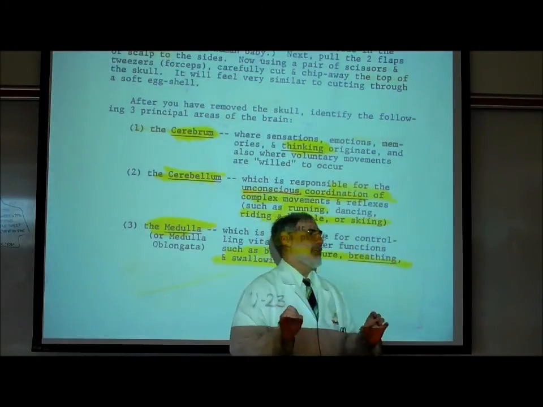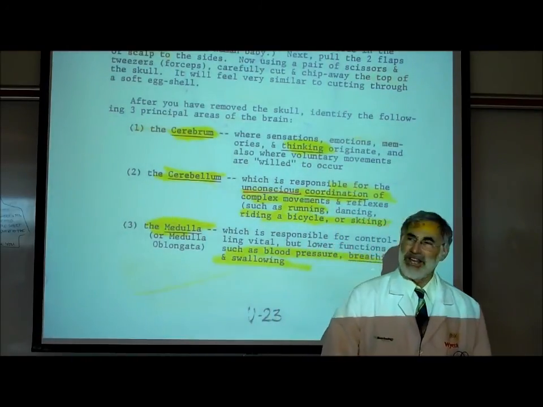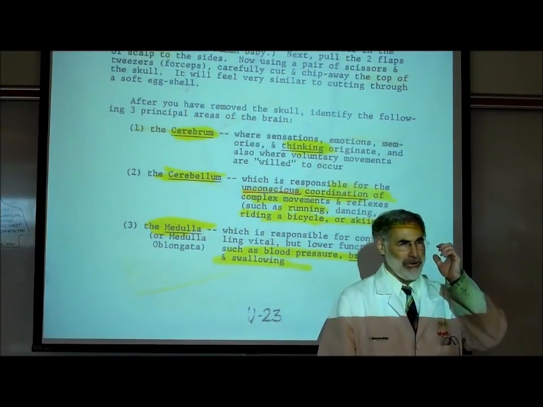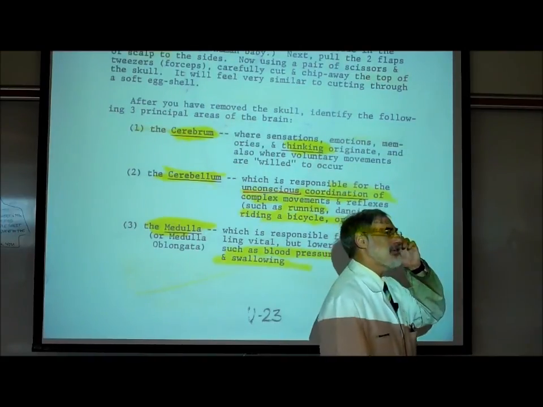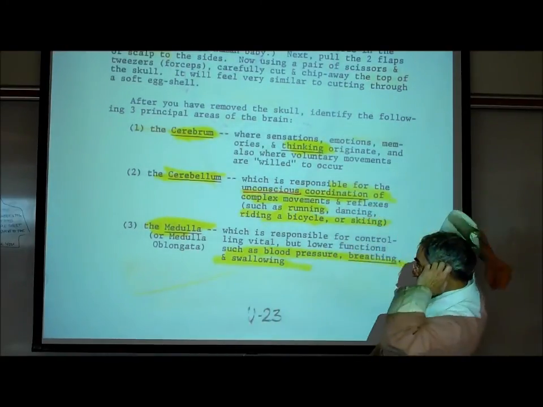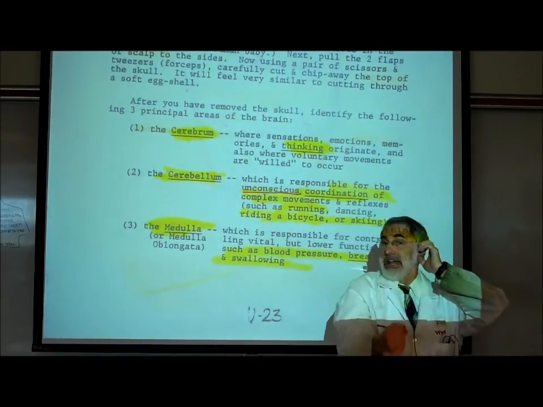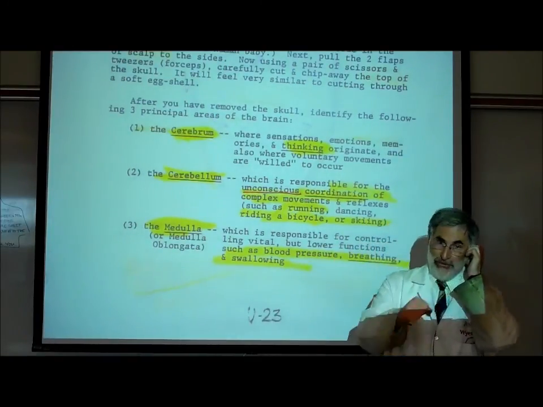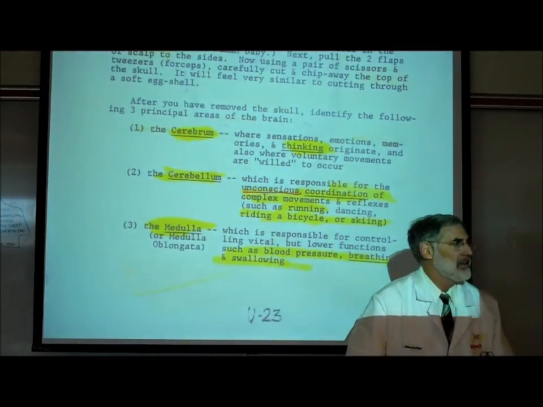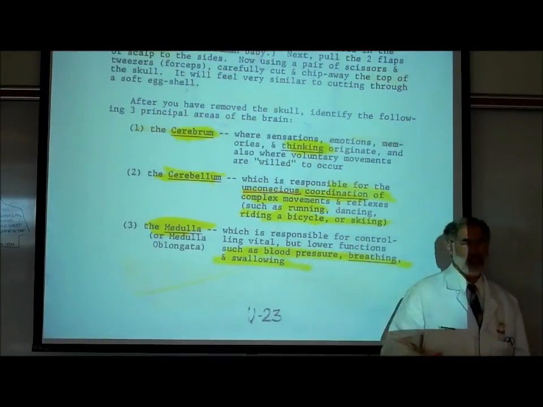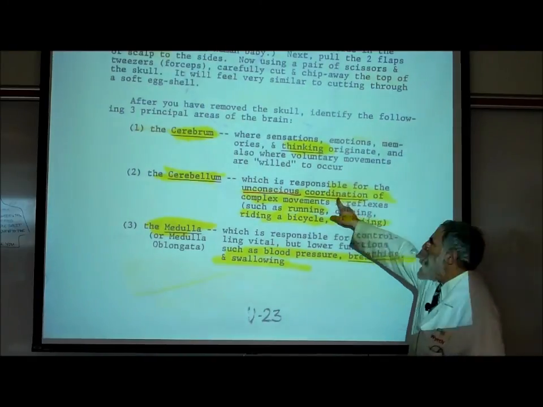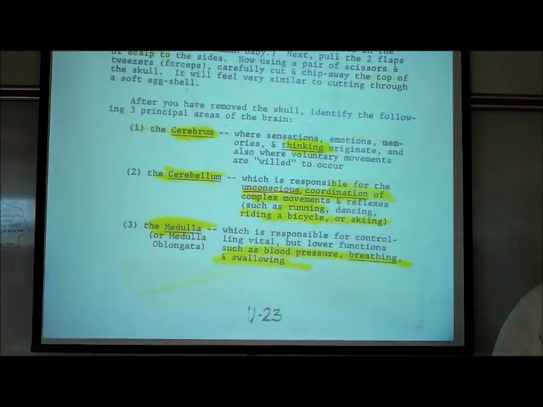And the same thing is true with driving a car. You had to learn to drive a car, but once you've learned, how often does this happen? You get in the car and you're talking on your cell phone, which you're probably not supposed to do, but okay, talking on the cell phone, you're looking around while driving, and there's a sale going on at the mall, and you're maybe talking to the person behind you, you listen to the music, talking on the phone, maybe trying to text message. So who's controlling the car? It's the cerebellum. It basically goes into this autopilot mode. So it's involved in coordinating complex movements subconsciously.